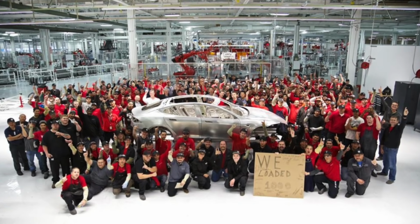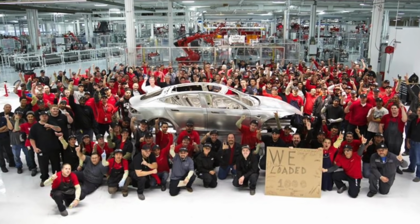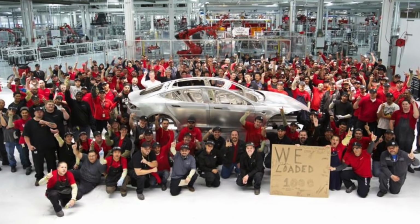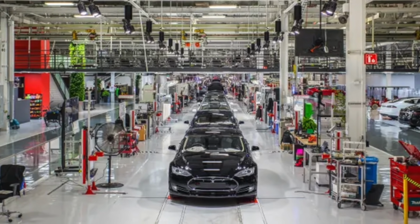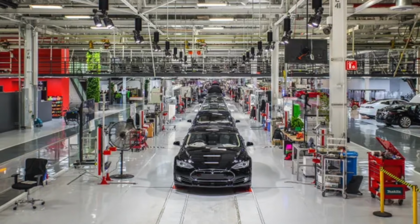So we go into the factory, and the whole factory was black, painted dark, nasty, dingy, ugly brown or dark. And you go to the part where Tesla is, and it's all Tesla white and red everywhere. But it was just a little baby corner of the whole factory, right? And it was really cool because, and I think it's still the same way, the engineers have desks right there on the assembly line. They have desks upstairs where their offices are, and that's where all the brain power occurs, right? But whenever there's an issue on the factory line, they bring the guys down on the factory line, and they don't go back to their desk until it's resolved, basically. And even Elon has a desk on the factory floor. He did anyway. So there's this tiny corner of the factory that was assigned to engineers with desks.